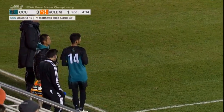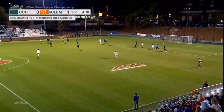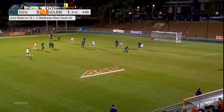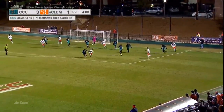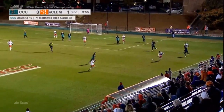How great is this, Don? I mean, so competitive, the action here tonight, and so many upsets. We're watching one right here, Coastal, 3-1 over Clemson with 4:05 left in regulation, to push it into the box. Robinson trying to turn, get a shot, can't, deflects. Once again, backline defense there.